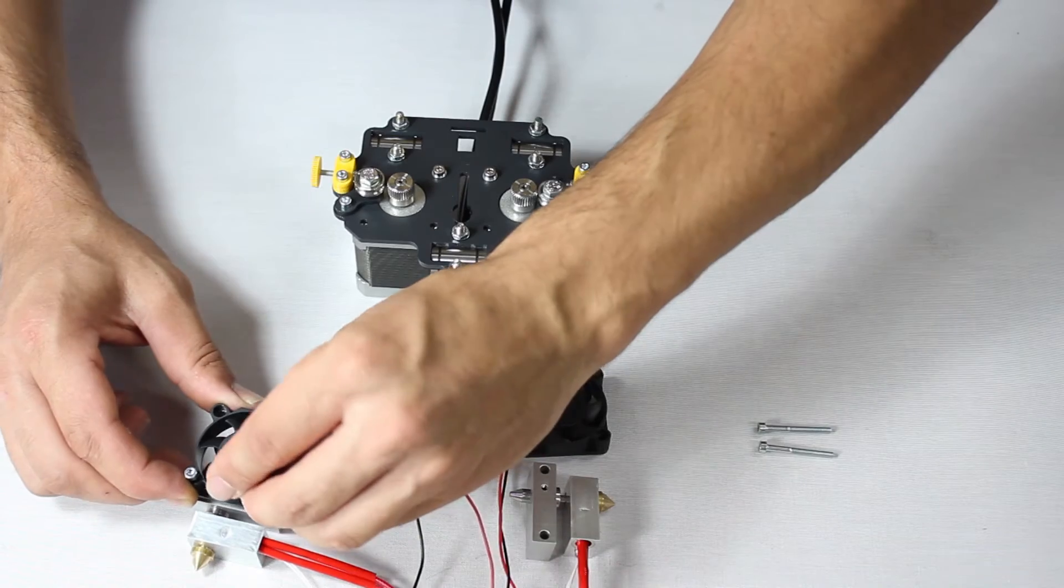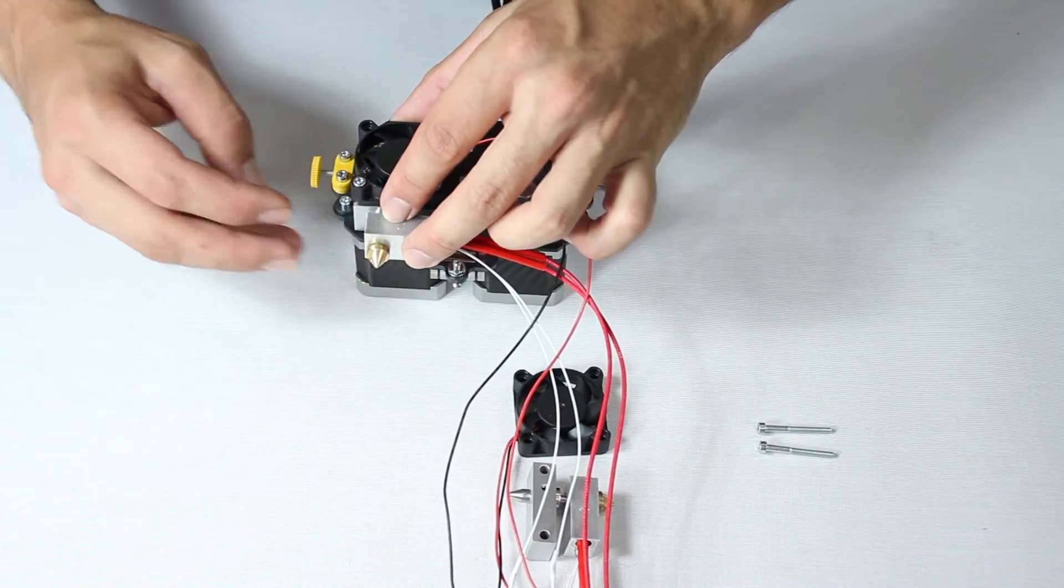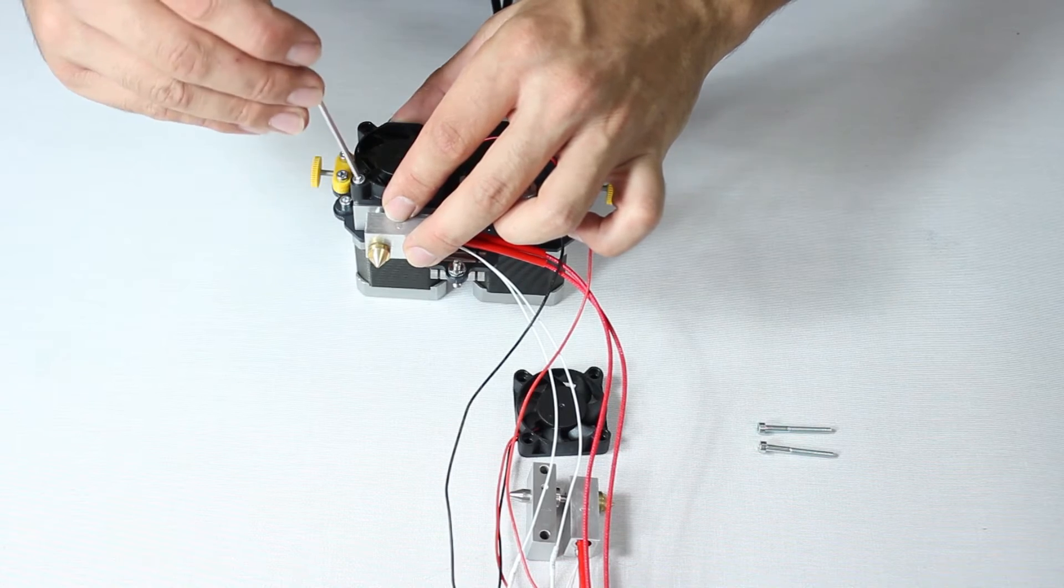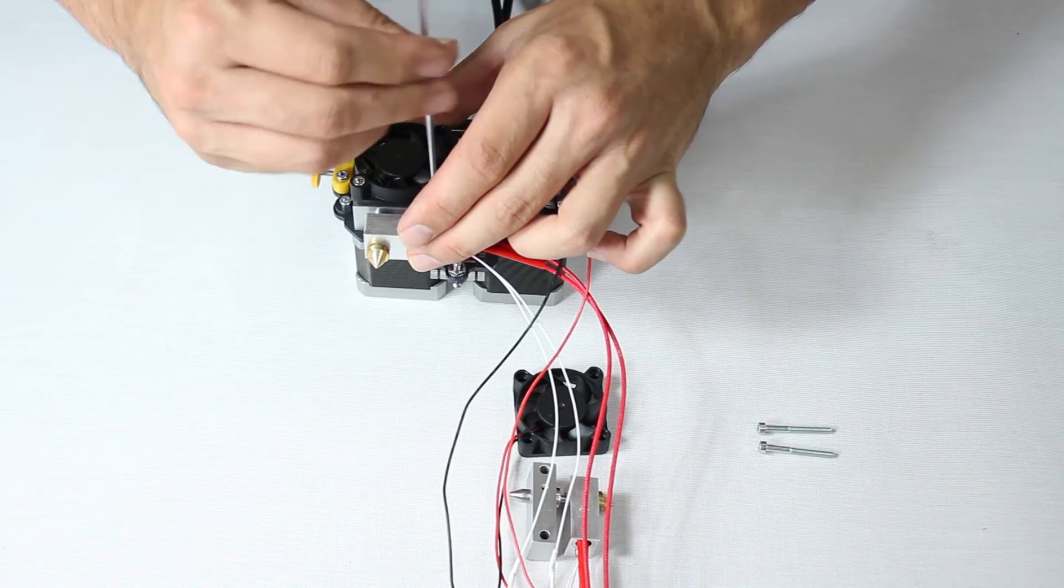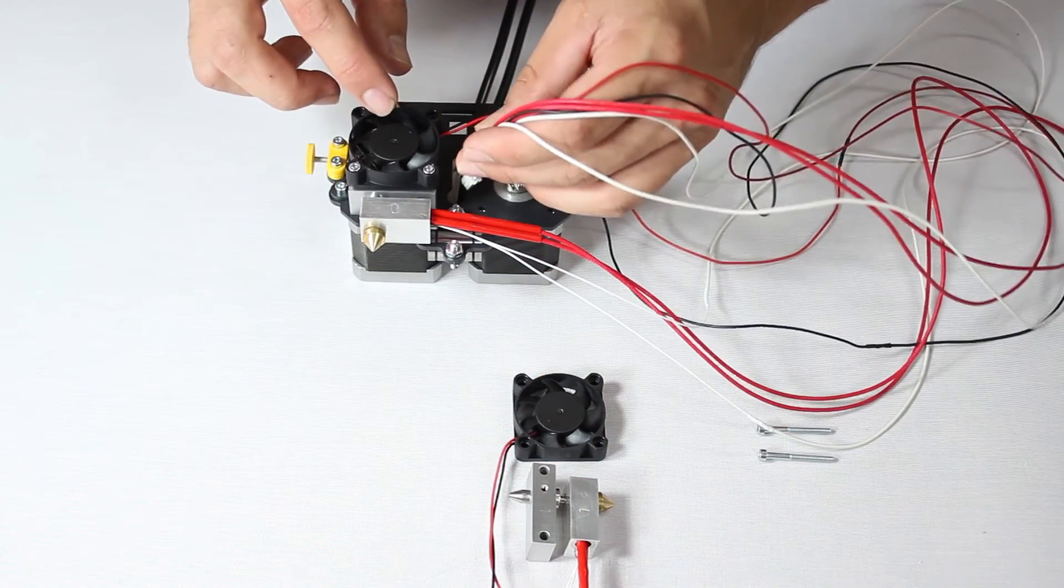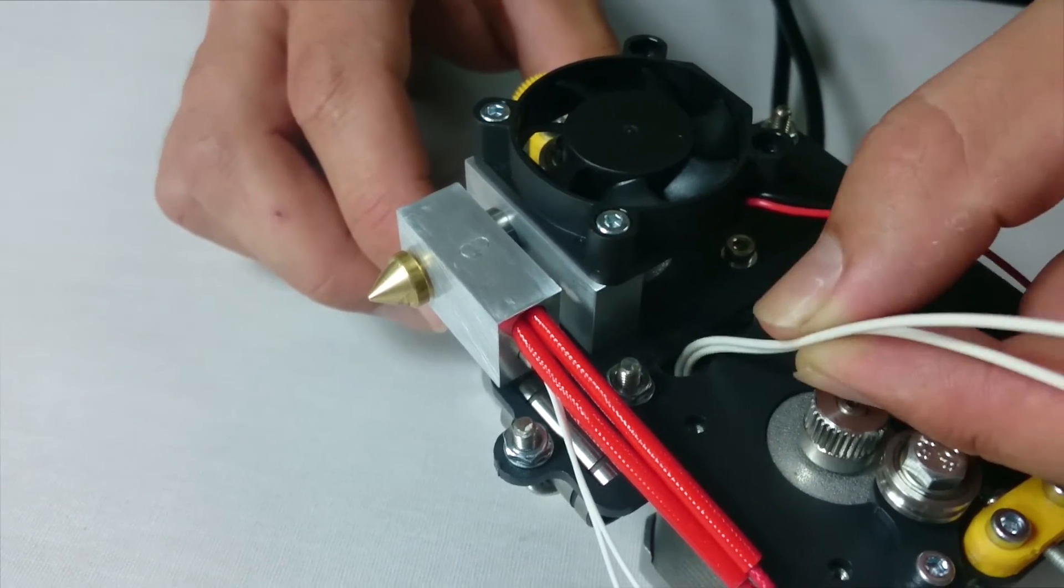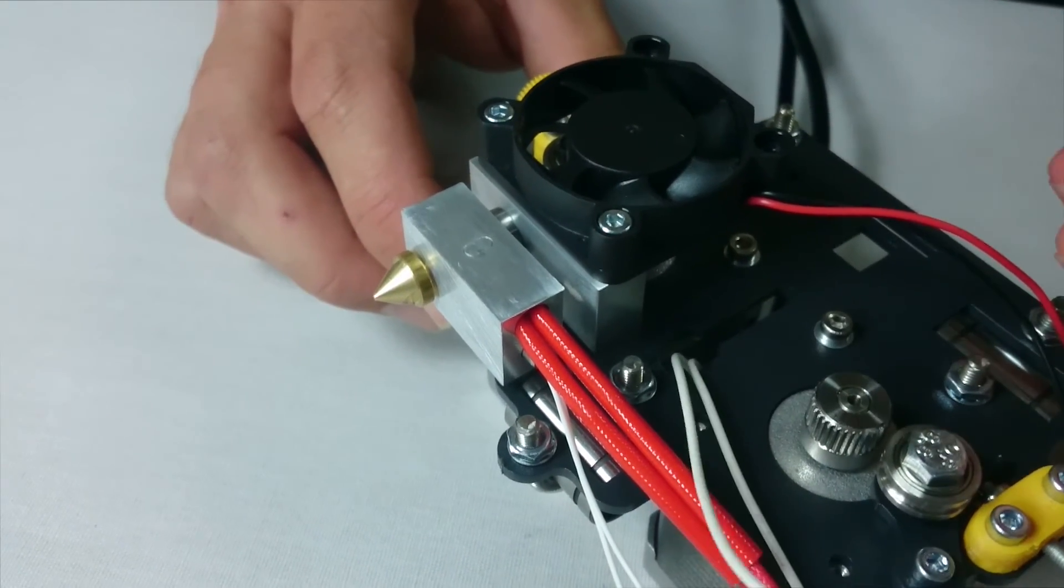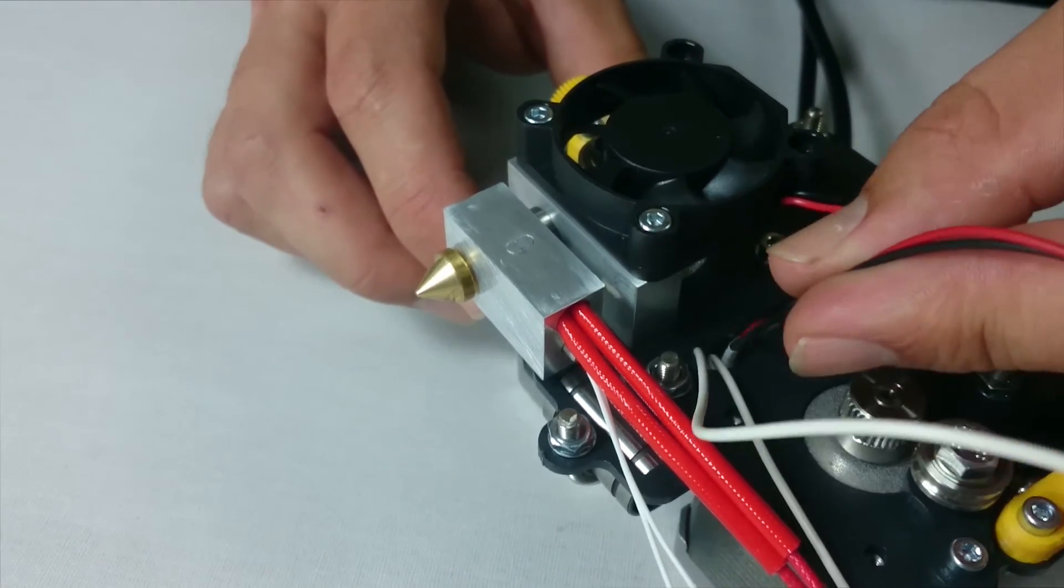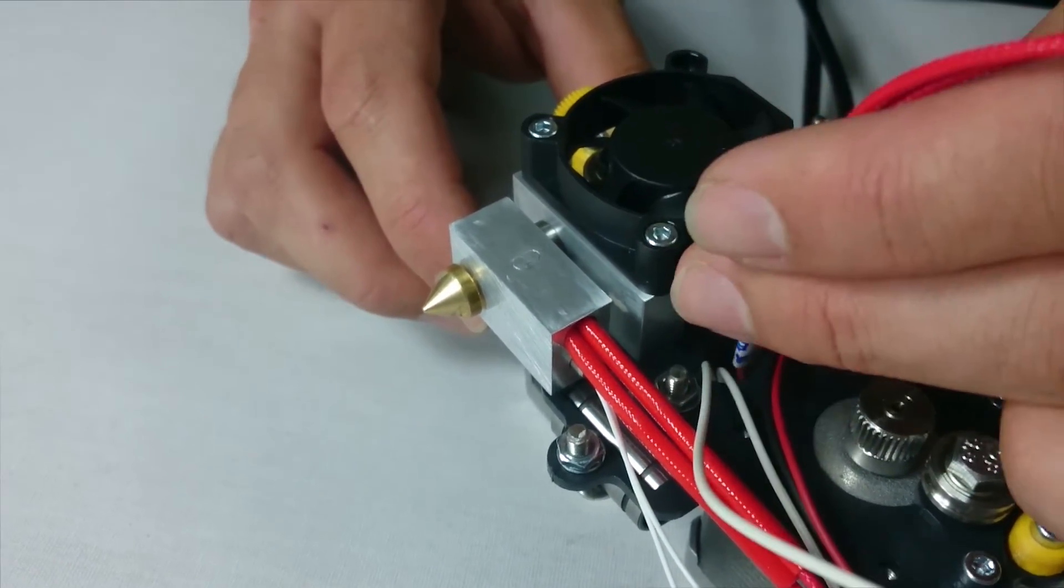Thread some screws. Place the assembled set onto the mounting as shown, and tighten the screws. A very important point we must stress right away, is to never rest the extruder upon either one of the brass nozzles. Now see how the wiring will pass through the plate. Do it slowly and calmly. Don't snag the wire or bend it too tightly.